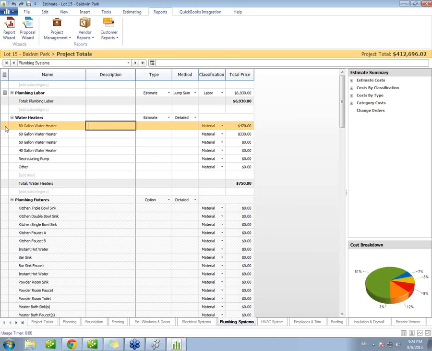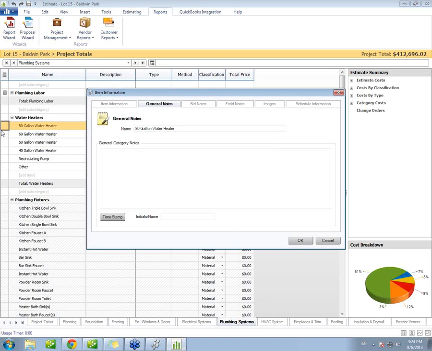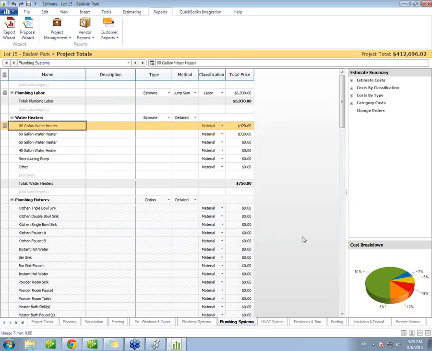You can also enter in notes. So, for example, if you were to click on the left column, it's going to open up the item information window, which allows you to enter general notes, bid notes, or field notes. So basically three different areas for you to classify or enter additional details about the items. You can actually timestamp these. So if you wanted to make sure you are updating when information was changed or edited, you're able to timestamp those to keep track of that information as well.